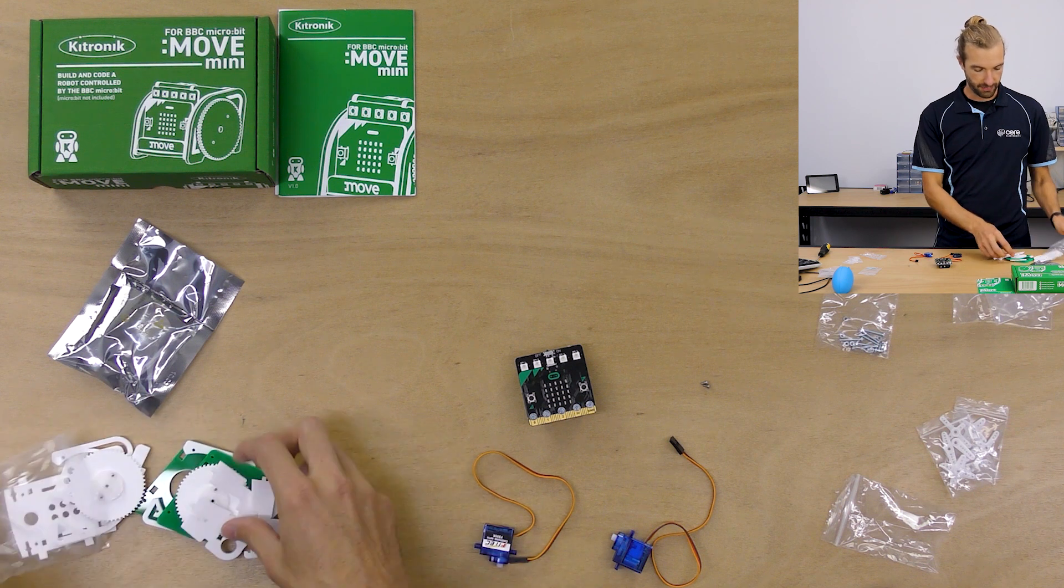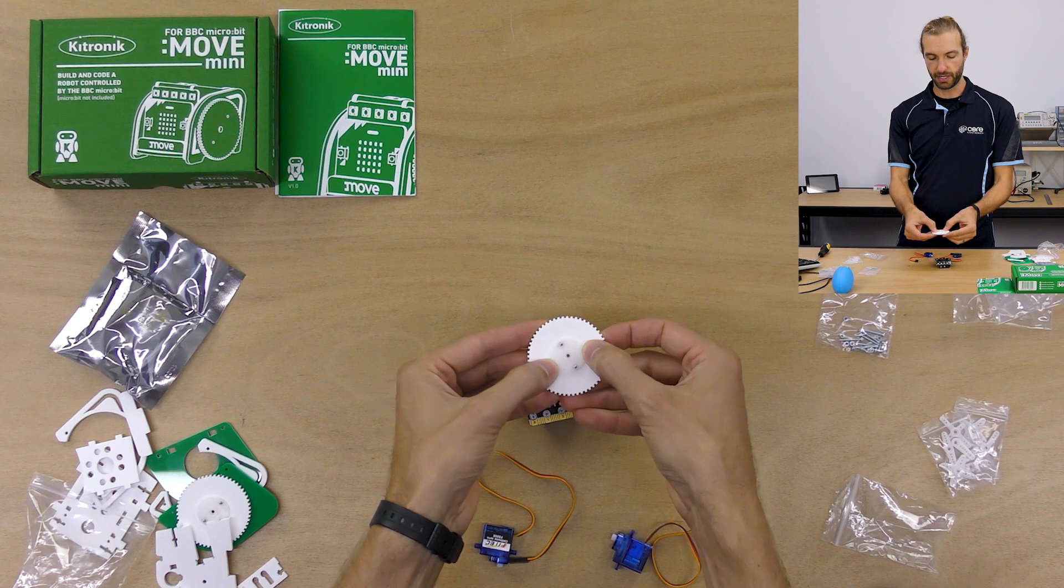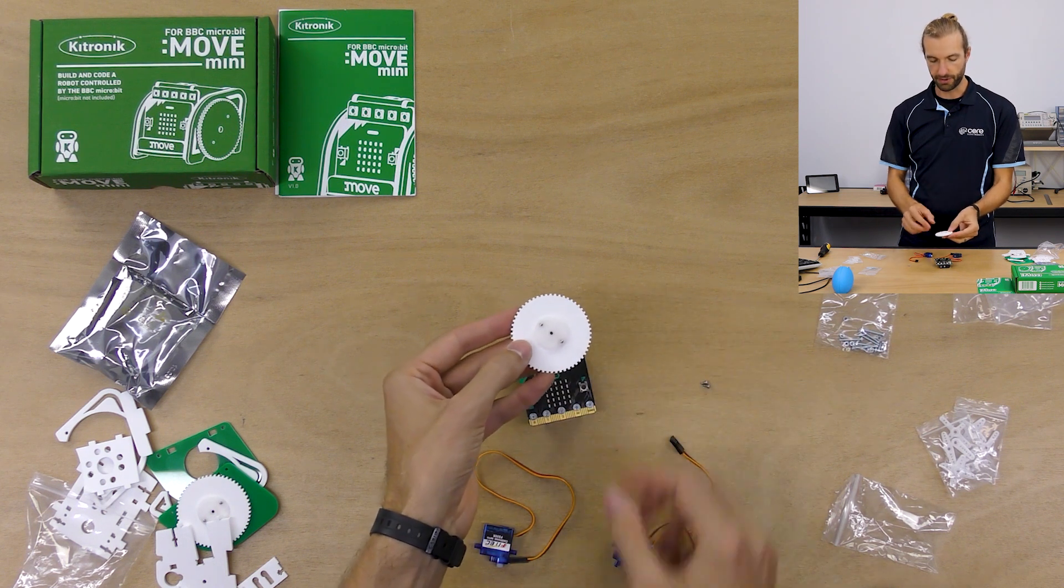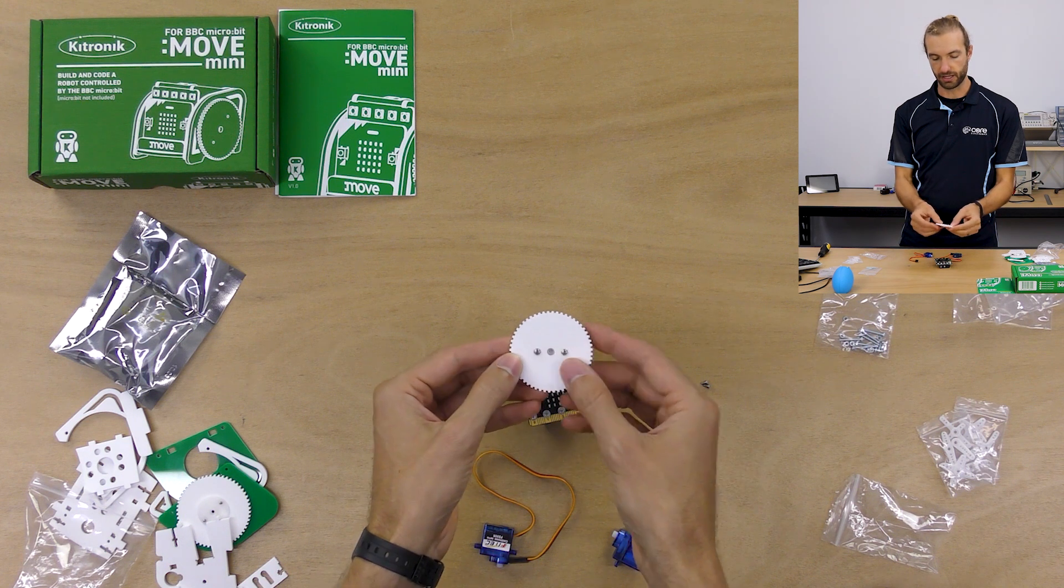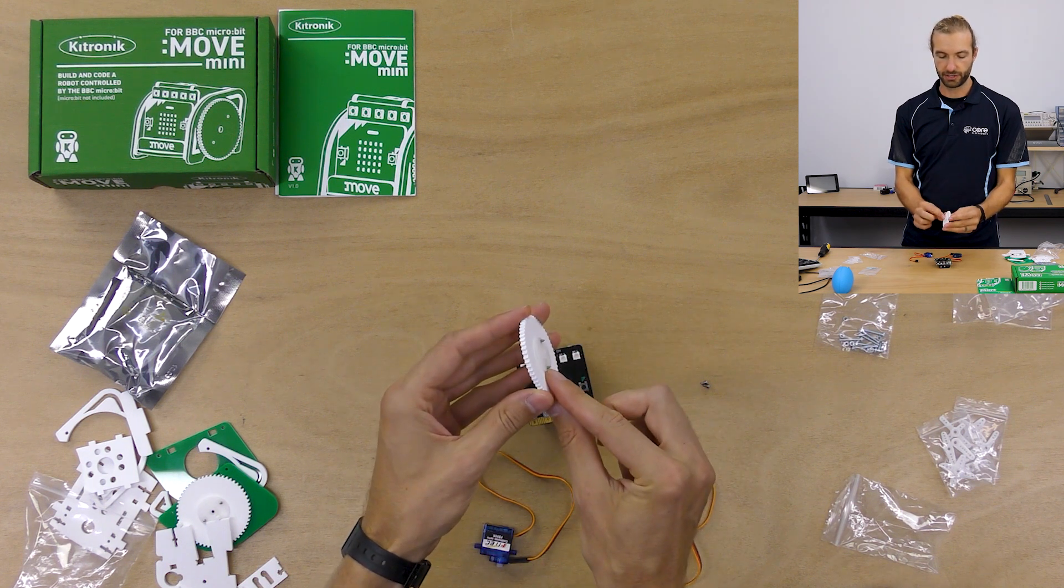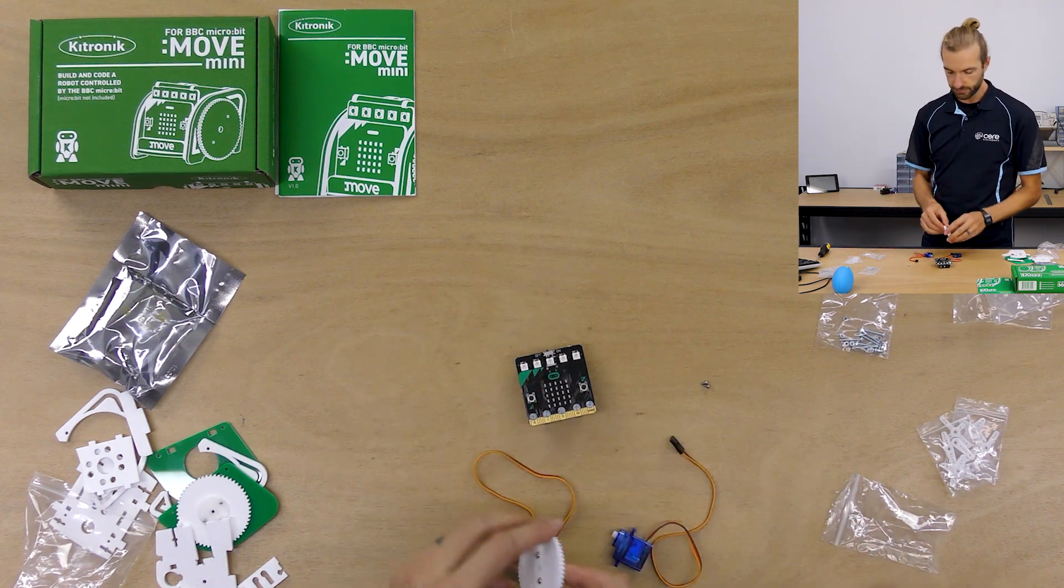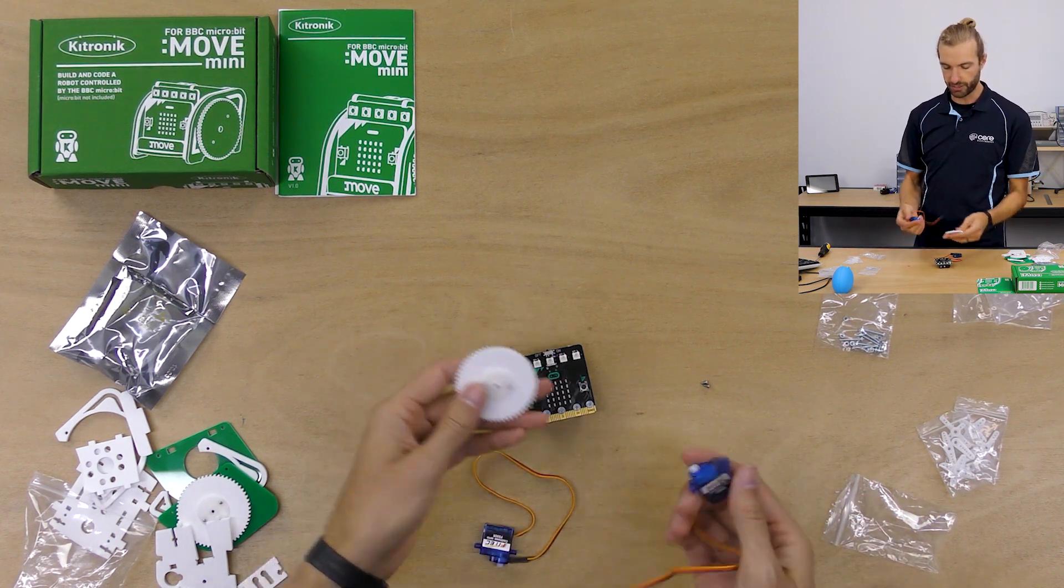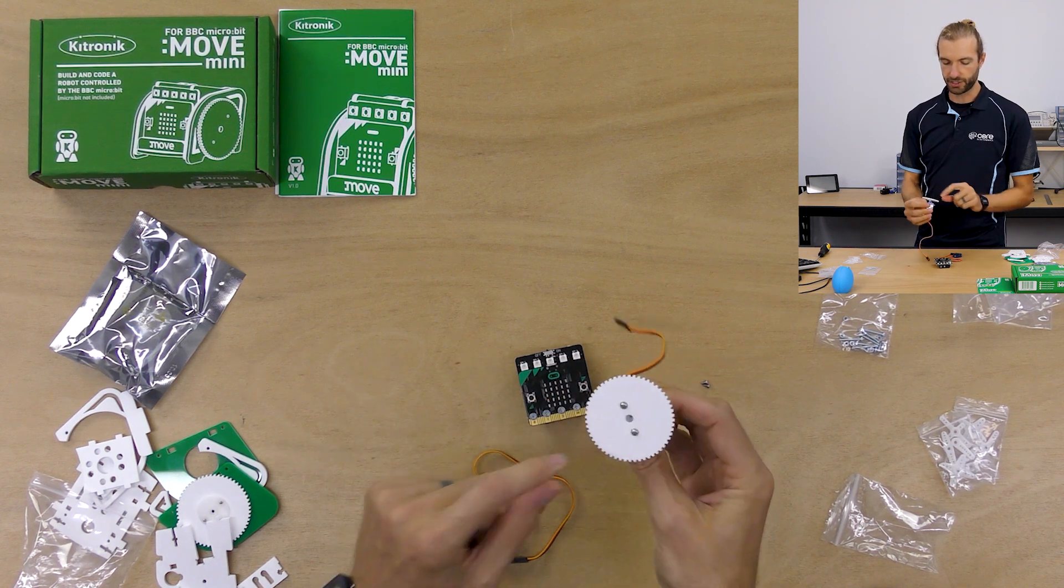I've already done the next step, which is to take the circular lug plate that goes under the top of the servo and screw it into the wheels using the long screws. You'll notice that the screw sticks out beyond the lug a little bit. That's normal. So once those are screwed on, we'll just press them in place onto the servo.